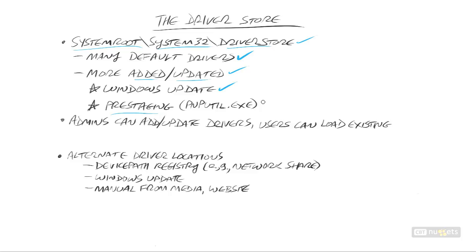That presents a problem because if we have a large organization with a lot of users that use a common device that a lot of our departments need, but we don't always have the driver available for it, we can't depend on the users to go get them because they're not administrators, and we don't want to make them administrators, nor do we want to go around and visit each desktop to be able to install the driver for the user. So pre-staging the driver using pnputil.exe is a great way to make sure that the drivers are available and that we can prevent our users from being administrators. Let me go ahead and take a look at how we might demonstrate this.